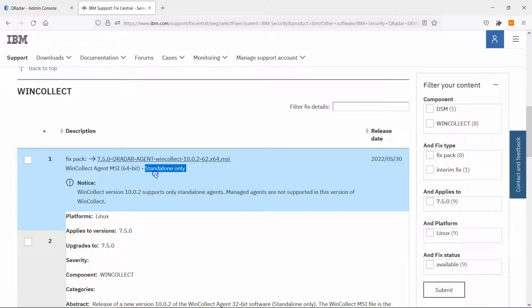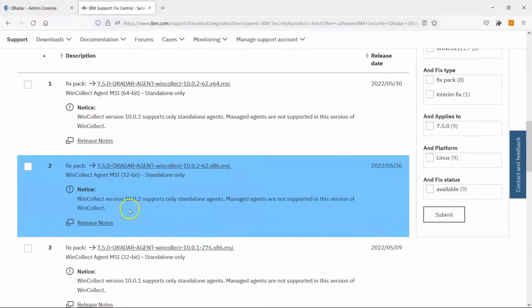That's why, guys, I focused this lesson on WinCollect 7, because it is the full-fledged release from IBM regarding WinCollect, which includes both standalone and managed modes, while WinCollect 10 is still something new. It has a lot of improvements in terms of performance, but it's still limited only to standalone, and we will talk about it at the end.